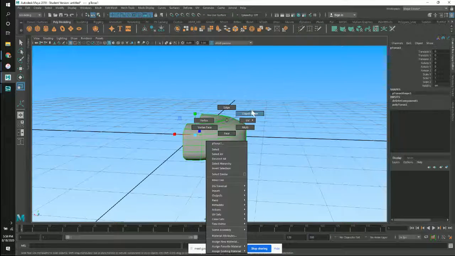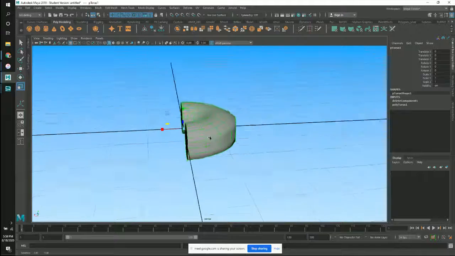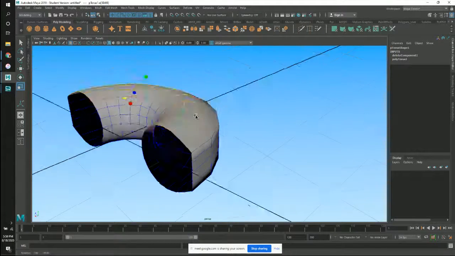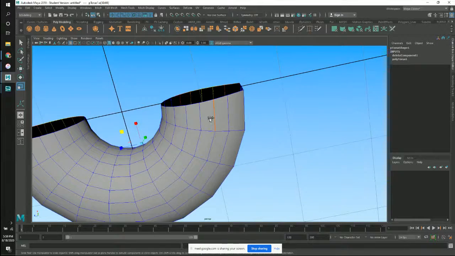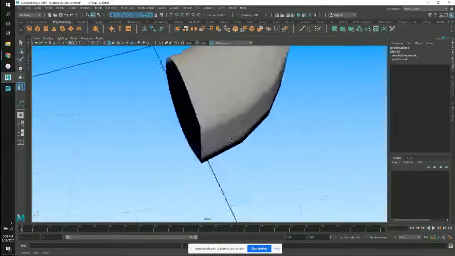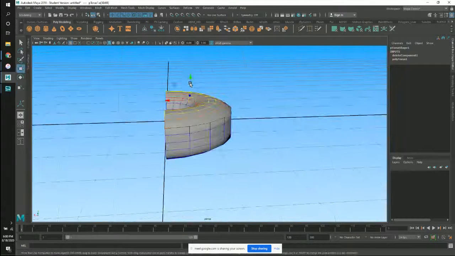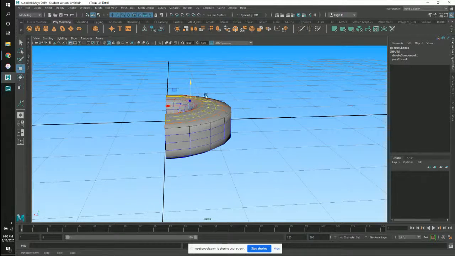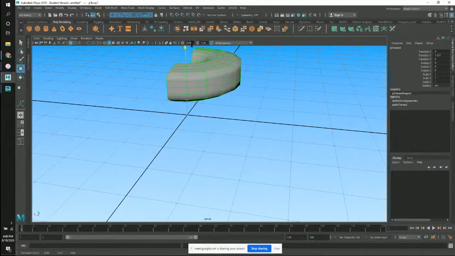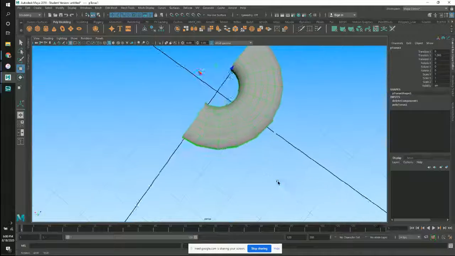There we go. Take this side here. Hold on. Let me make this even more simpler. Okay, so say I took a torus, punched it around a little bit, got a tire.